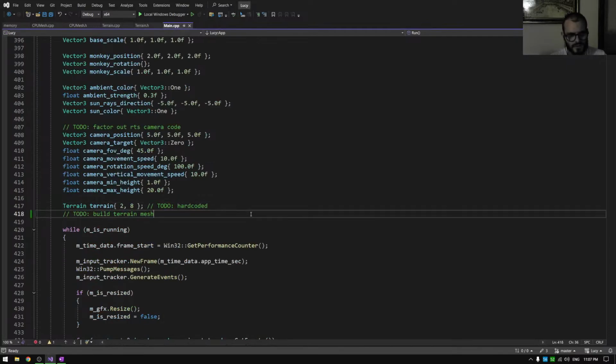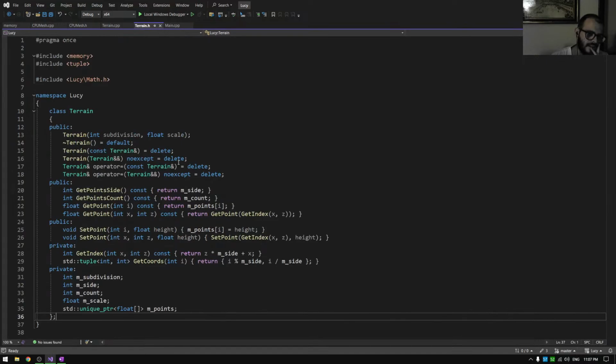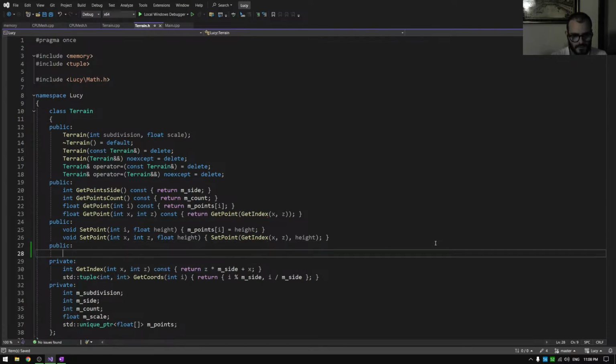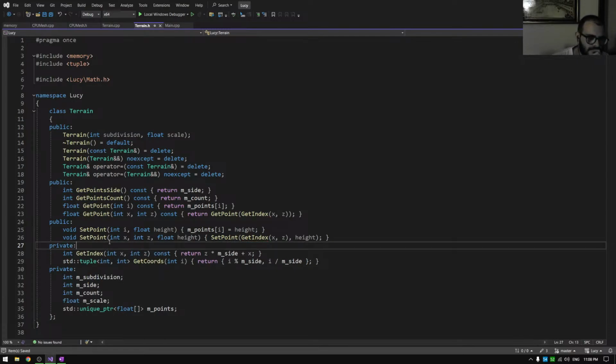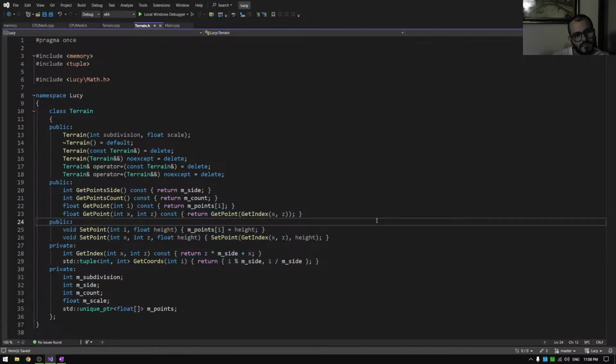So we build the terrain mesh. We do it in the terrain and say... should we put it in the terrain or in the CPU mesh?